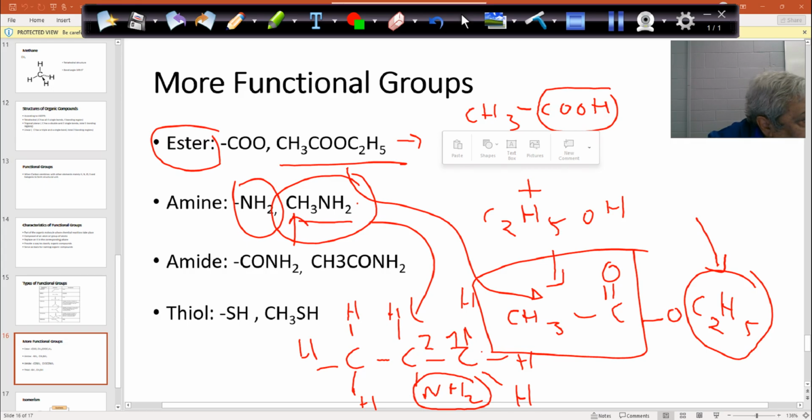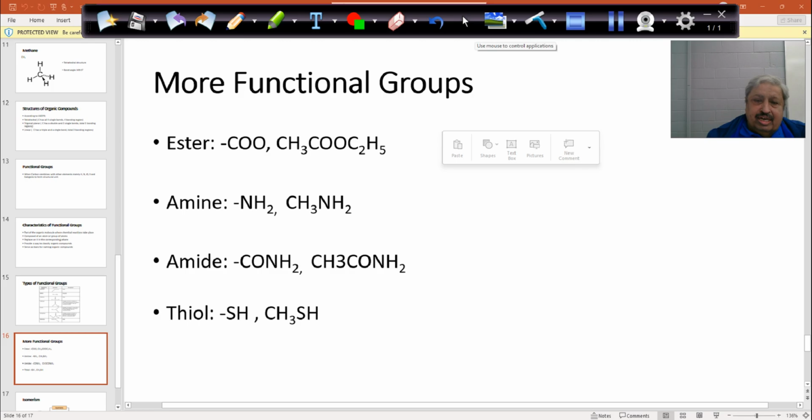The imide comes from the amines. The imide is like an ester, correct? Let me take this one out first, then we'll go to the imide and thiol. Thiol, we talked about thiol with the sulfur. Can I take this one out? Everybody has it? If you don't have it, please let me know. I'll wait. So let's take this one out and look at the imides.